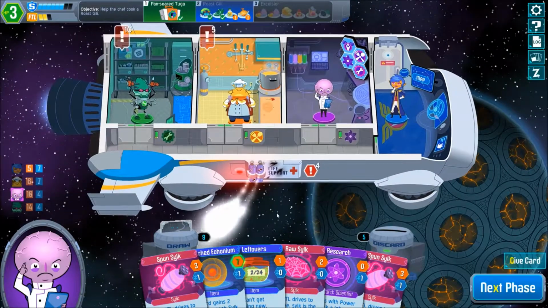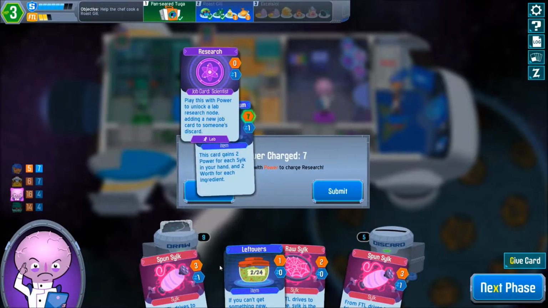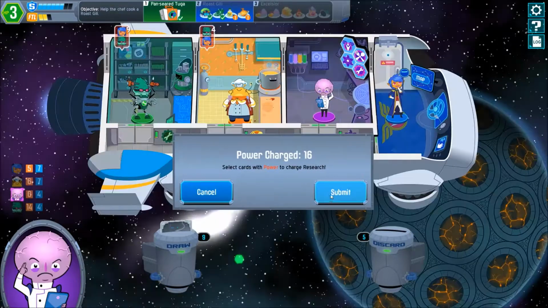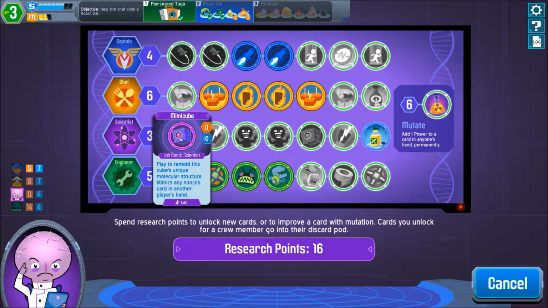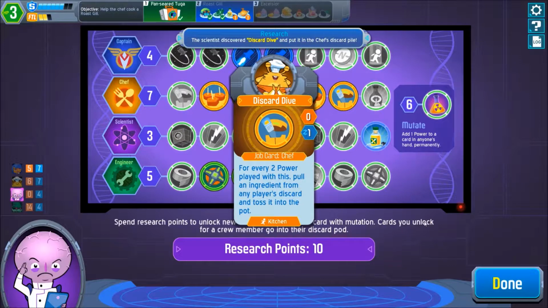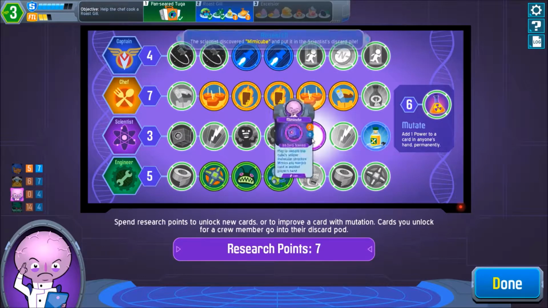Look at this research turn, though. 7 from our Rinconium, because we have 3 silk in our hand. And then an additional, a total of 16 power. That's so good. Now, we need a couple things here. Mimikyu would be great. I'd love to get that. We do want a discard dive. That's going to be handy, so we'll grab that right away. That's a lot of our power right there. Let's take a Mimikyu for 3.